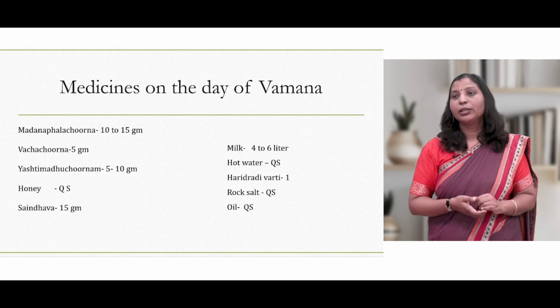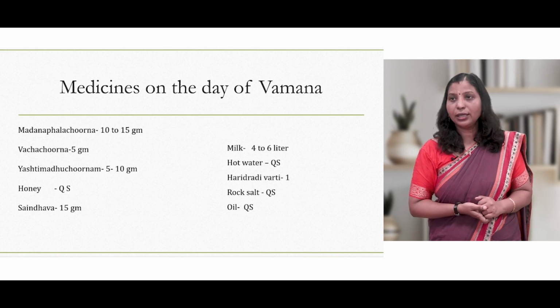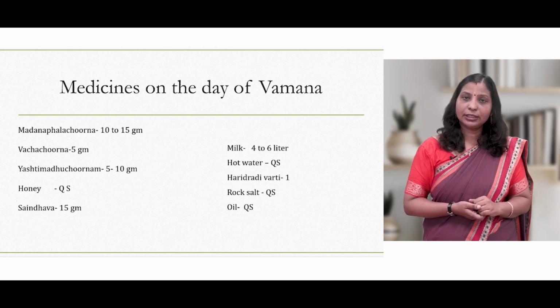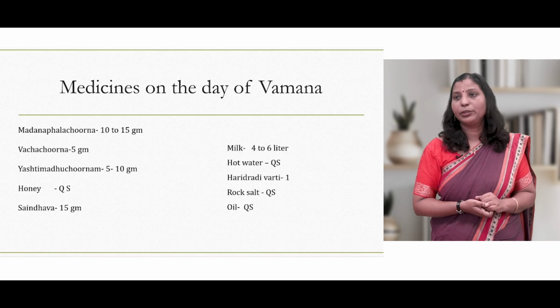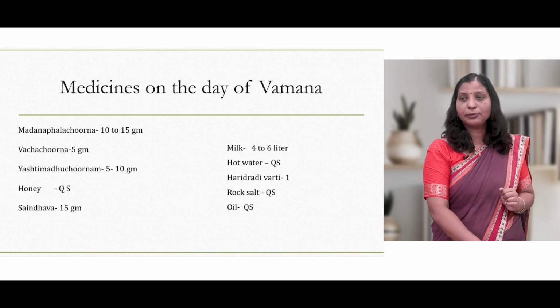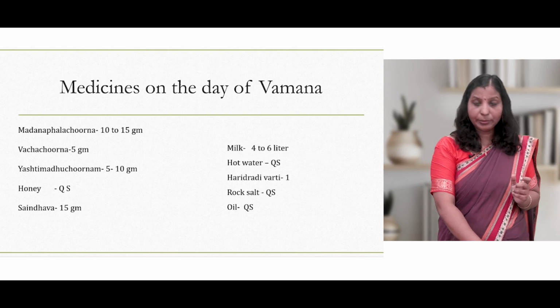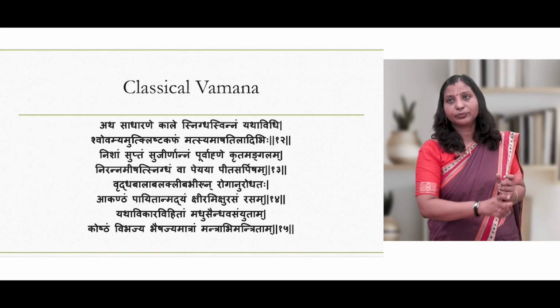And for the Vamanopaga or Akantapana, usually 4 to 6 liters of milk we keep boiled and we keep it warm. Hot water for the Lavanodaka will be ready. Haridradi Varti for the Dhumapana after Vamana should be ready, and rock salt quantity sufficient should be there. Oil for Abhyanga should be present.